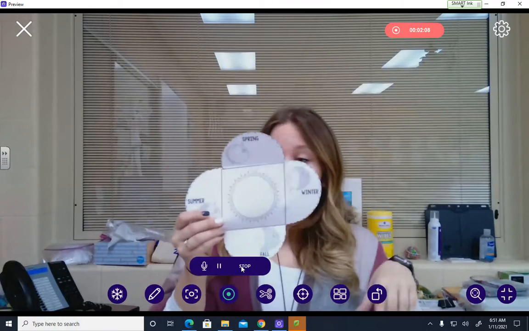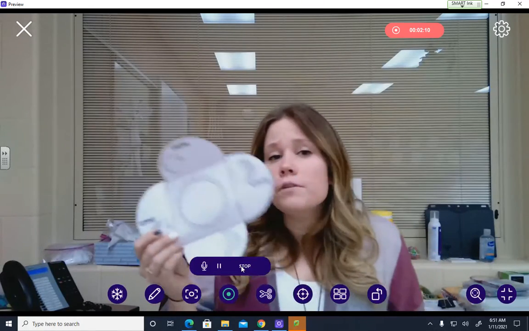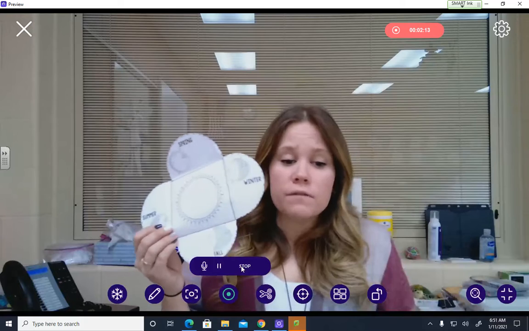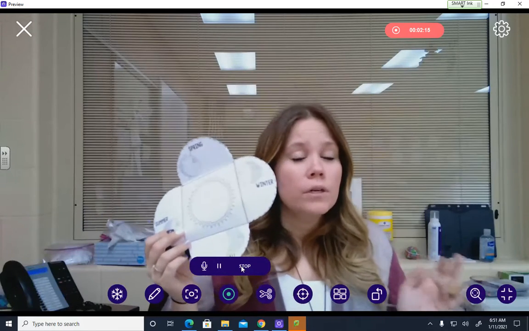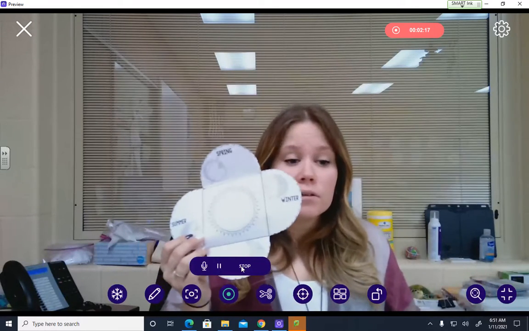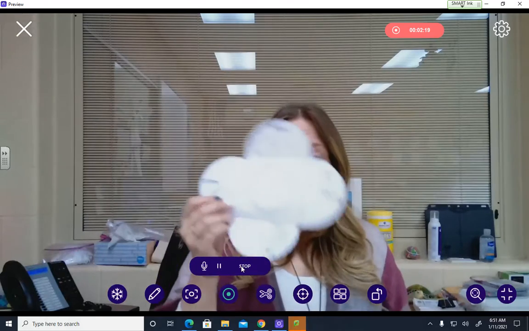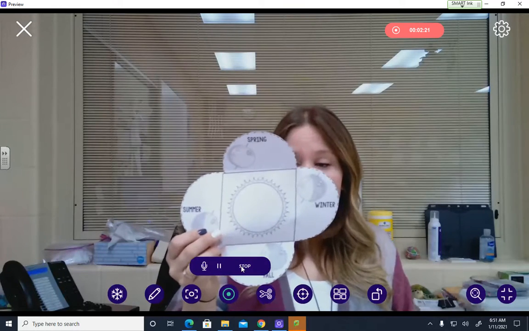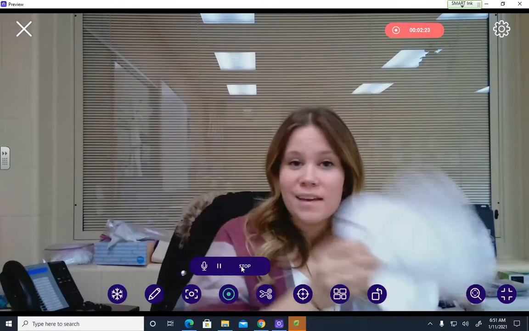So some of you have this on paper. You can cut it out. Some of you are going to be filling it out on Google Docs. If you want to print it out, you're more than welcome to. You do not have to. You can fill it out on Google Docs. That's perfectly fine. But this is what we're going to be filling out today. So grab this and let's go.